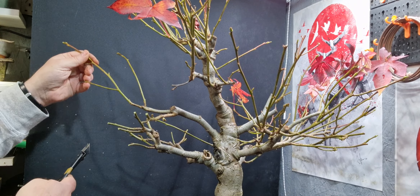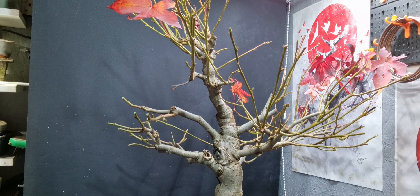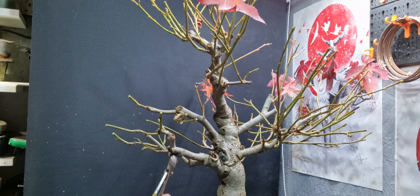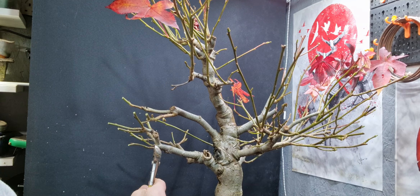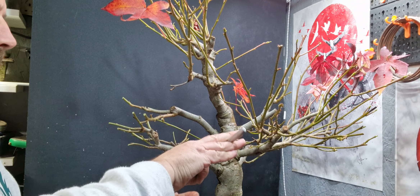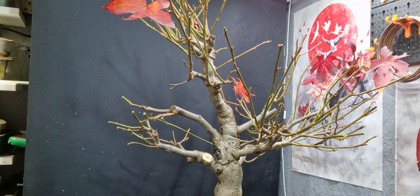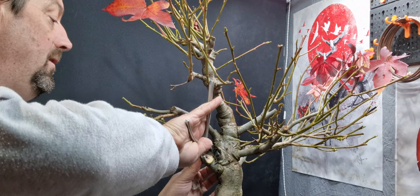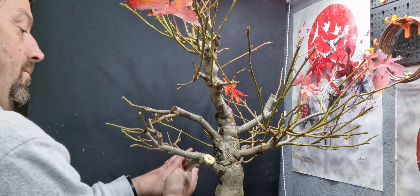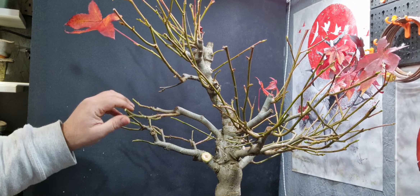There's one here that's kind of growing up in the wrong place. I'll take that back along with all these together, and I think I'll take that one off. There's a bit of stuff here I'll take off as well. Just cleaning this one up a bit — there's a little big one here. Take that back a bit more, cleaning up, and that one back here.